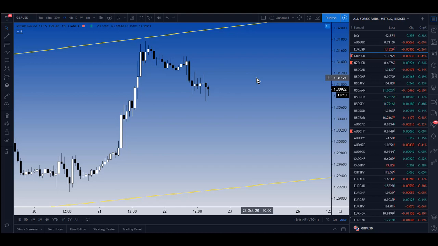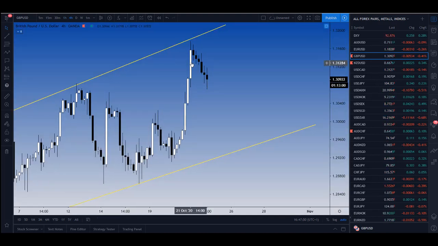The reason why I say that is because of the Brexit talks that are still going on, and we often see a few spikes in the market. It may look as though it's going one way, and then all of a sudden, before you know it, boom, it reverses. So just be a little bit cautious when you are trading Pound USD. I'm not saying you can't trade it, but just be a little more careful with your stop loss.